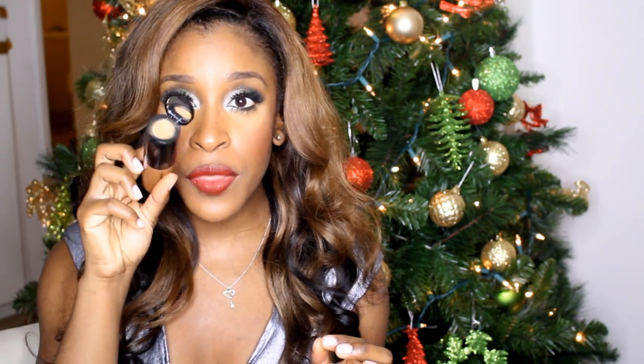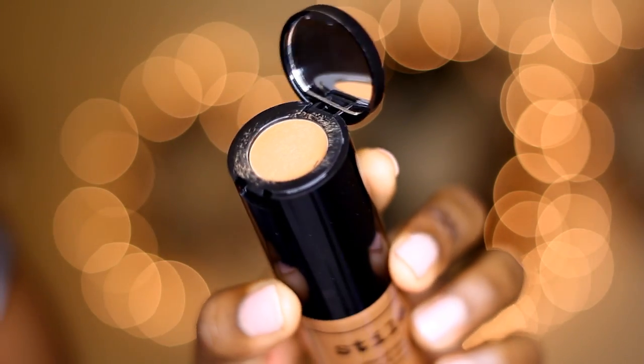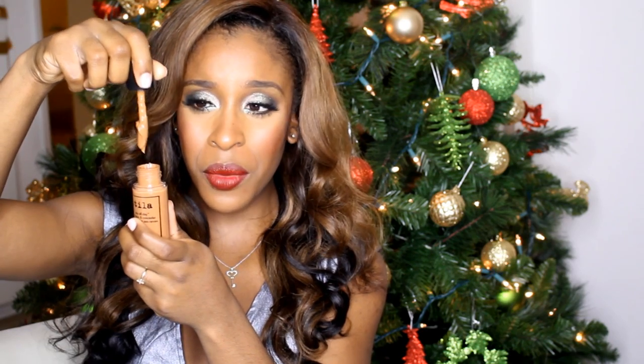The Stila Stay All Day is a little on the expensive side — around $45 to $47. I'll put a link down below. It comes with a concealer at the top, which is really cool — so you get a foundation and a concealer. It also comes with a little concealer brush on the side. The only thing I don't like is the applicator. I do wish it had a pump — I may swap one in from my kit. But other than that, amazing. Totally, totally worth every last cent. My favorite foundation at the moment, and it looks camera-ready all day.